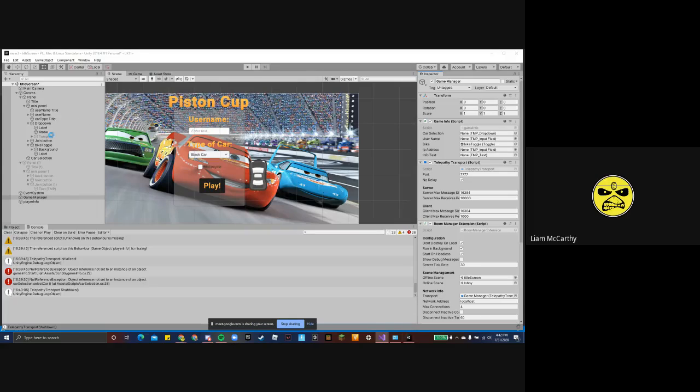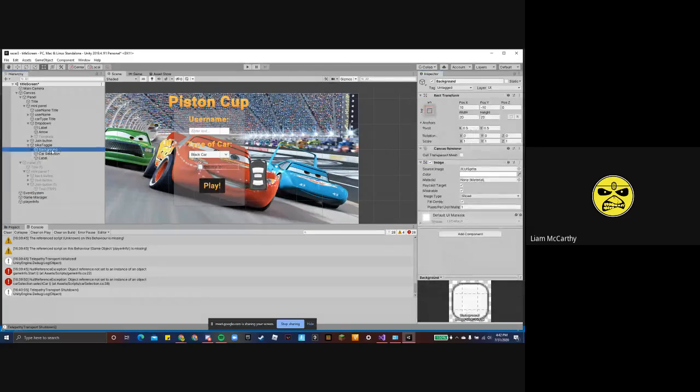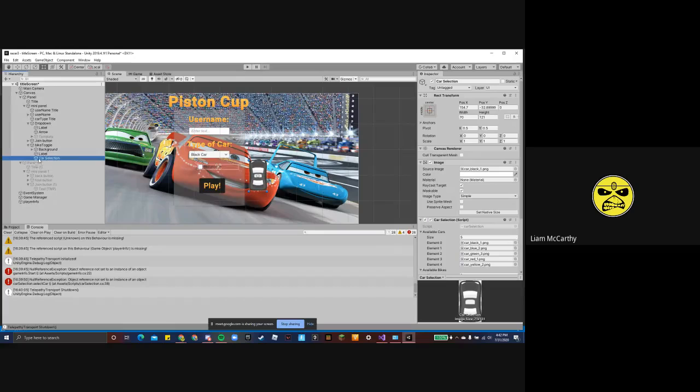Okay, let's try and add them now. Car selection. Oh no, that's the wrong one. Oh, oops, I accidentally put this in background. Just leave it there, it's fine.